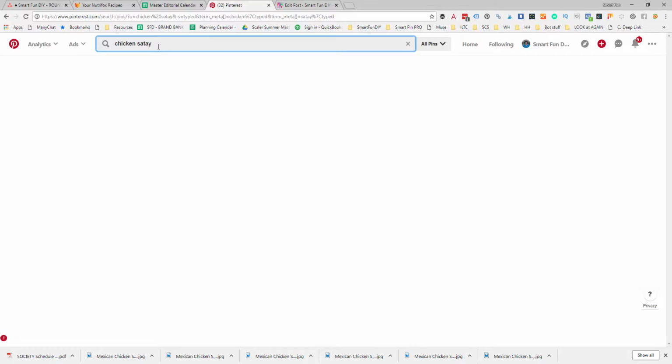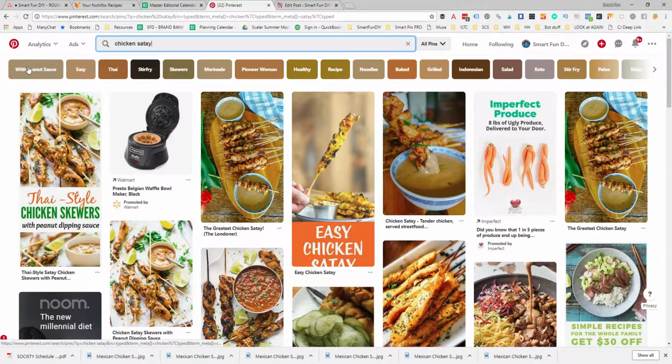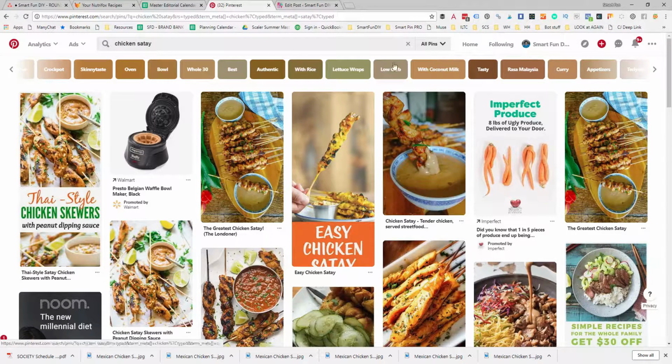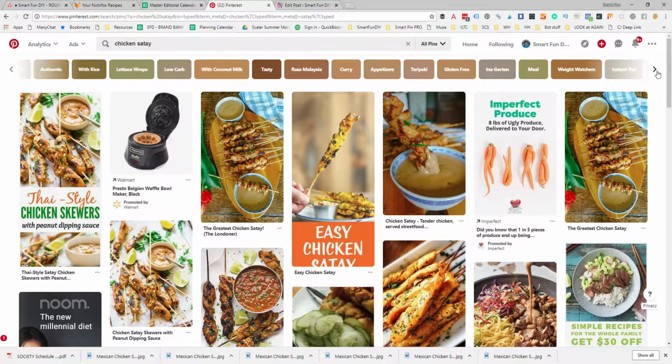So I've got my suggested keywords here. I'm going to go ahead and click enter. And what's going to happen when you click enter is these little bubbles come up, and these are the guided search bubbles. These are additional keywords that we can use with this base keyword combination. And these are in order of popularity on Pinterest. As we go further away from the left-hand side, to the right, we're getting more and more specific, less frequently searched terms, but these are still searched terms. Mine is a Mexican chicken satay recipe. Nowhere in here is anybody looking for Mexican chicken satay.